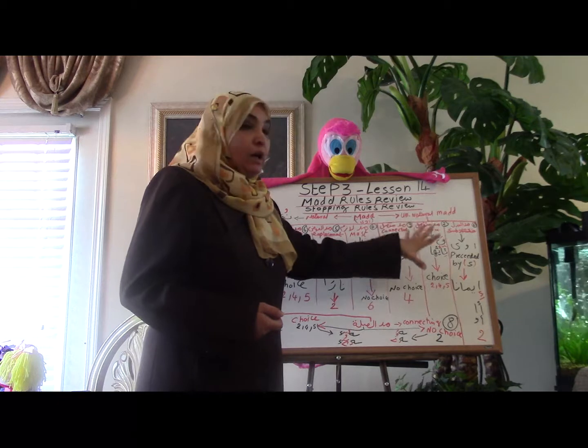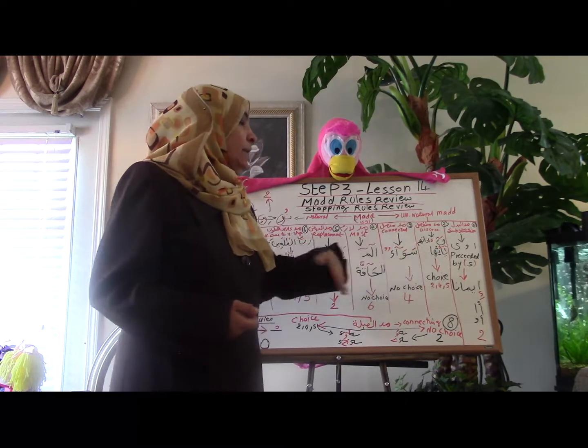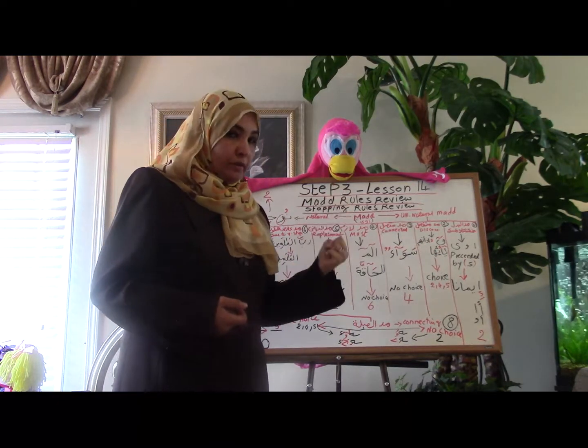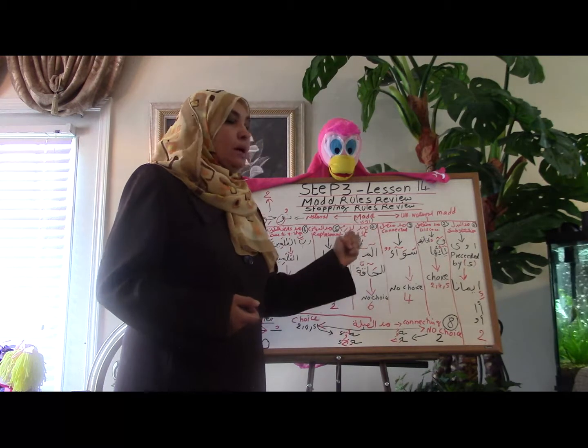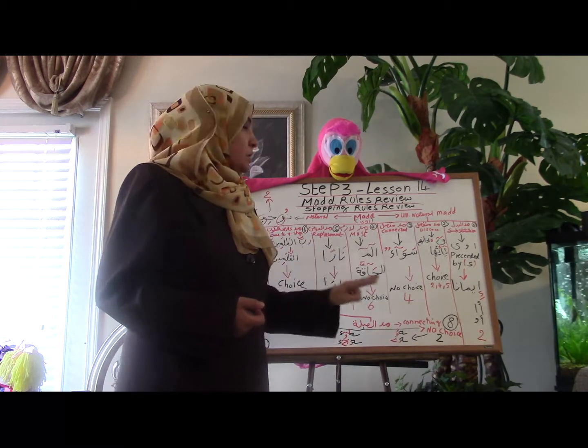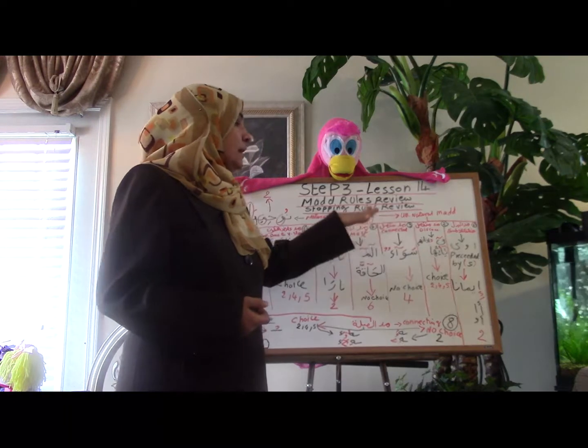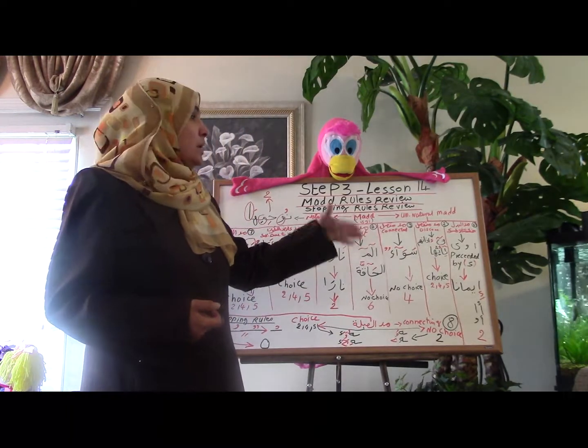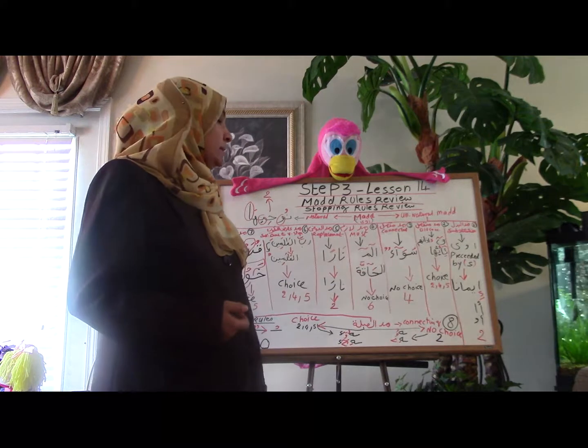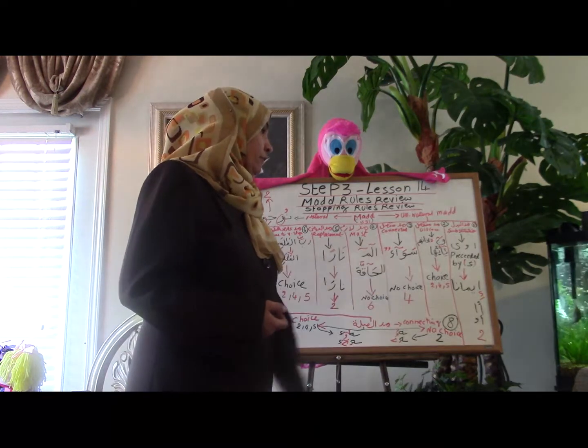And by the way, a lot of people confuse the word ya ayyuha because it is written in a joint form, but ya ayyuha, these are two separate words. So you find the alif in one word and the hamza comes in the second word. So it is mad munfasil, or disconnected mad, and you have a choice 2, 4, or 5.